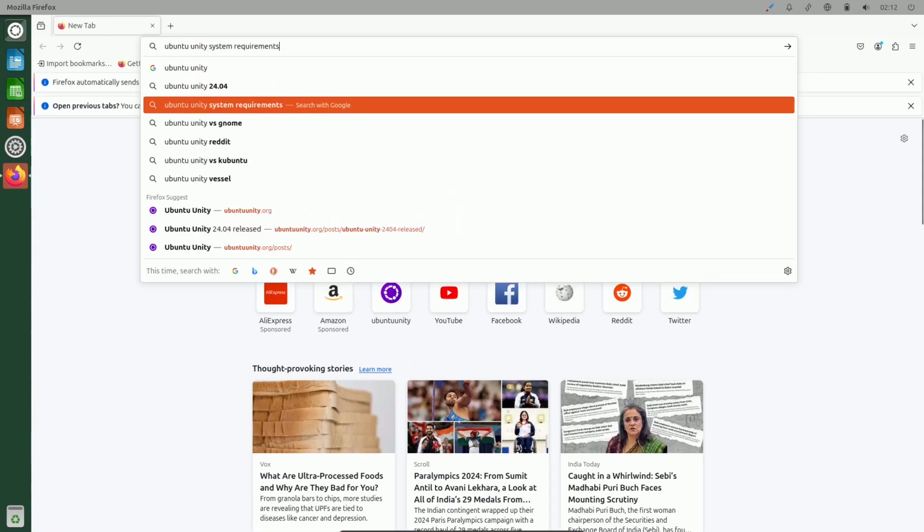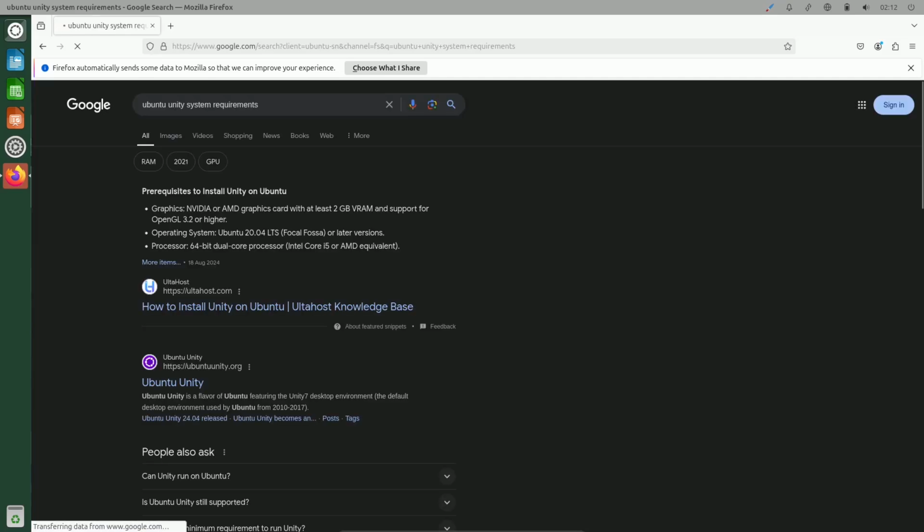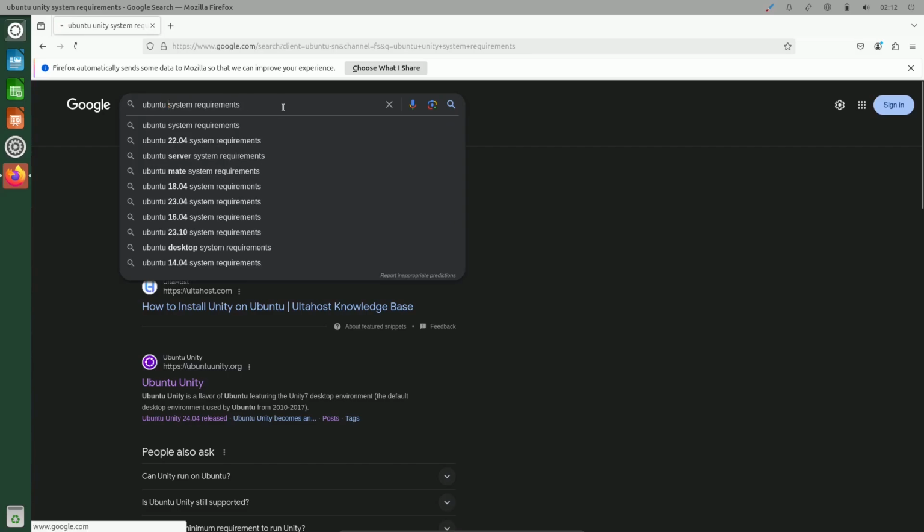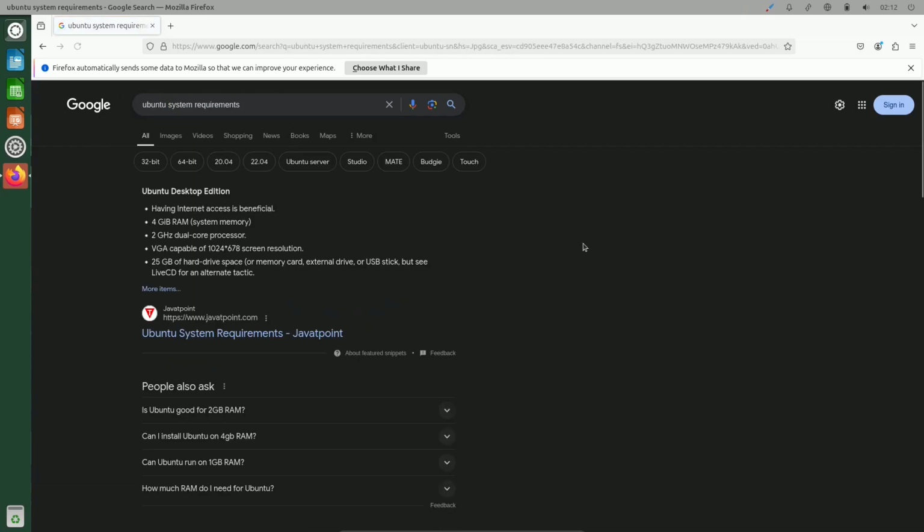Here it's already available, system requirements. There's nothing on the official website, but here is some information from some site. But it's always a good option to search for the Ubuntu system requirements, and you can also get the information there.